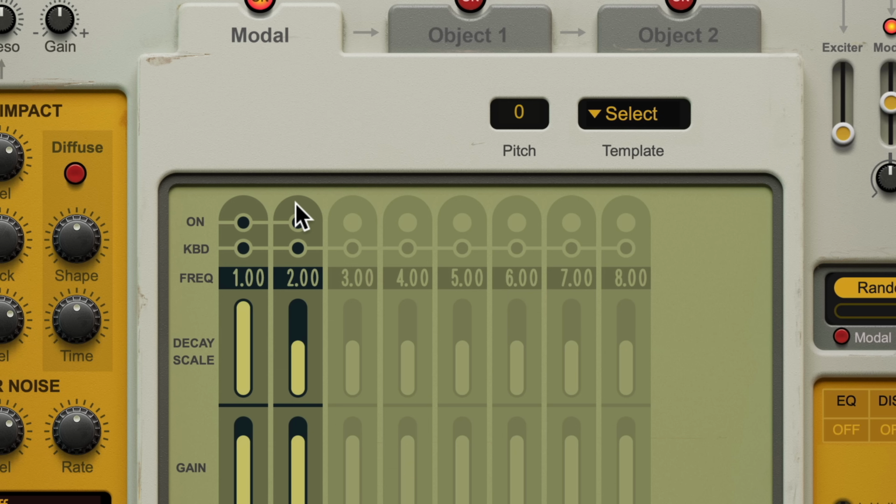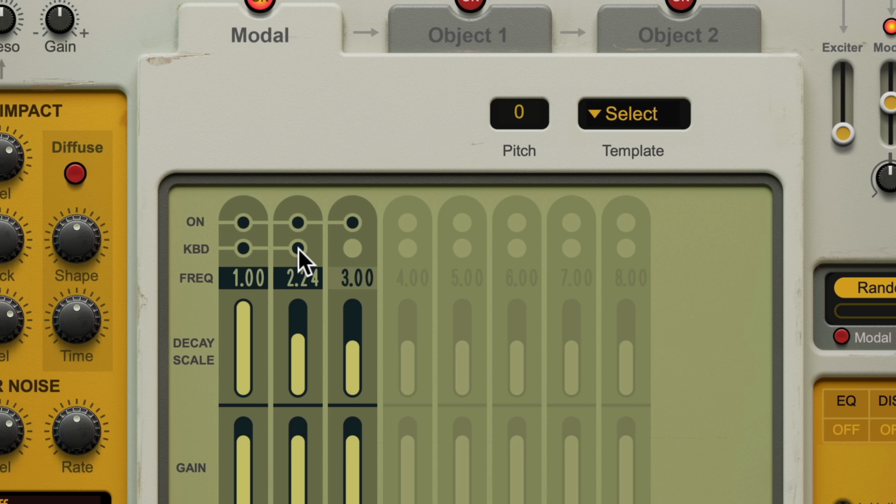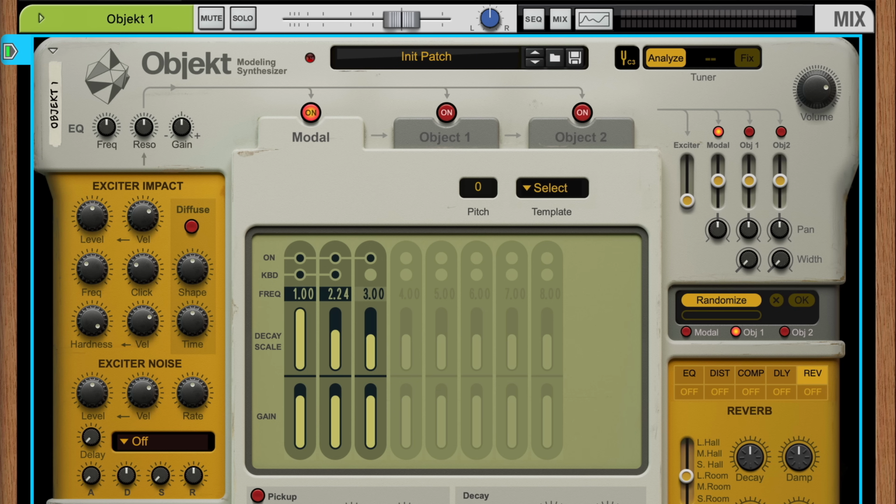Adding in another modal frequency, we can tune that frequency to the perfect overtone series, or start experimenting with the imperfection found in the real world when frequencies outside the overtone series resonate alongside a note's pitch. We can scale the decay for that overtone down so that it decays faster than our fundamental, and we could add another modal frequency that's even higher. And let's turn off the keyboard tracking after the second modal frequency so that whatever note I play on the keyboard, that third modal frequency will stay the same always.